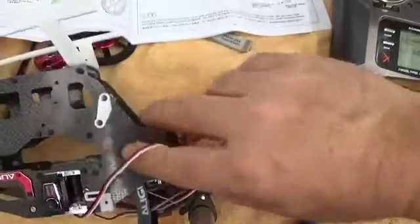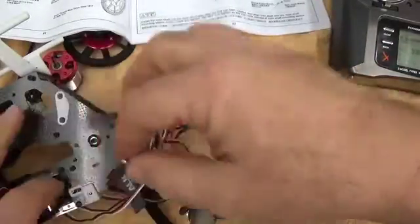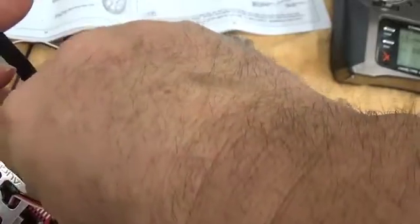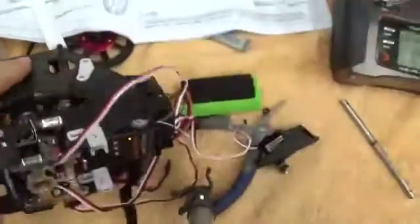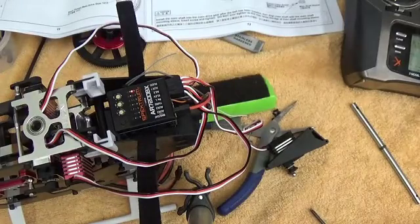This will make things much simpler later when I start doing the install. This one's going to go forward, then the other inside-facing one. I've got to get the last servo arm in here, which is the elevator servo — sort of the hardest one to get to. There are a couple of different locations where you can mount the flybarless. I've got big fingers and everything conspires to get in the way, but I just want to get this as close as I can to the natural center point so later when I do the sub-trim I don't have to move it much.